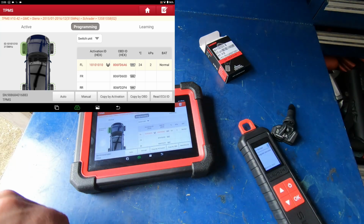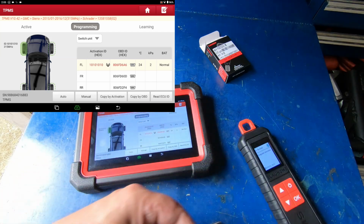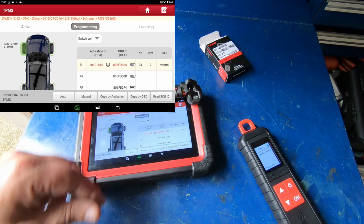Anyway, that's pretty much it. The Launch TPMS sensors and how to program them using the i-TPMS and a Launch scan tool.